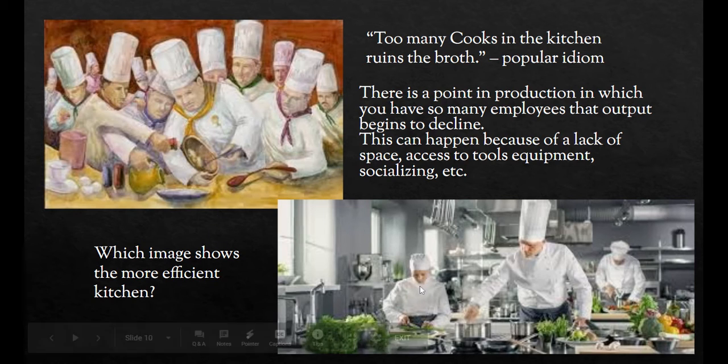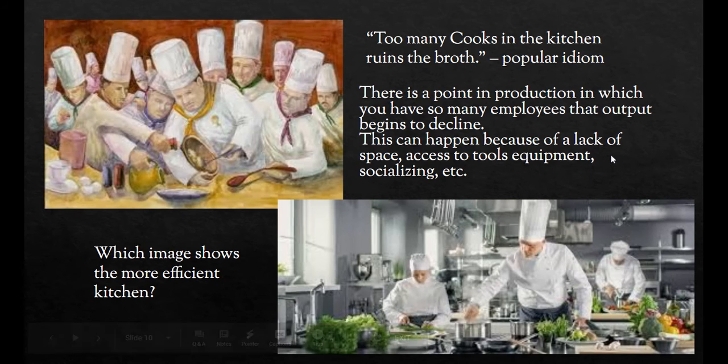Okay, so versus this one here where you've got 1, 2, 3 chefs. They're in 3 different locations doing 3 different things. Okay, you've got this first one here in the front who's adding stuff to a pot. You've got this one back here that's chopping things up. This one back here that's chopping up some other things. Which one shows better efficiency? Obviously this one.